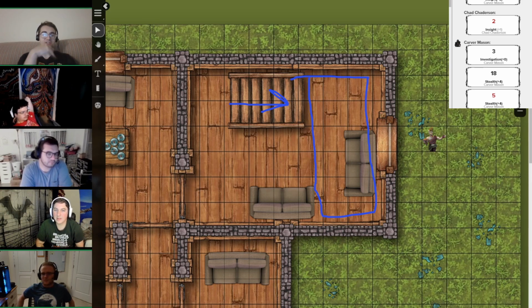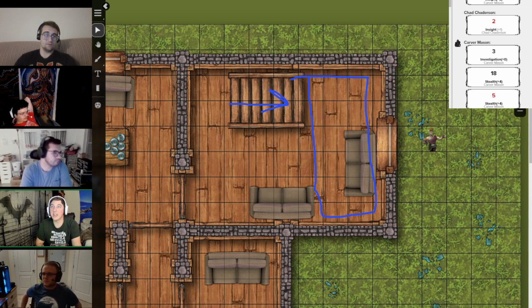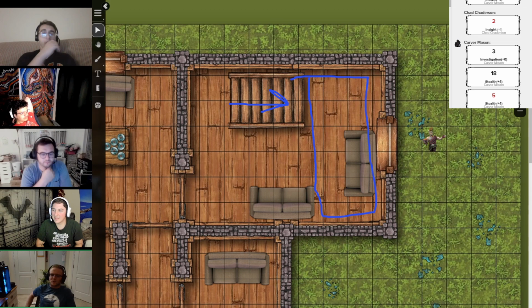Gotcha. That's the whole second floor. It's just the loft. Yeah, that's all there is for the second floor. The pictures may be slightly deceiving. The second floor essentially consists of this loft in both houses. Gotcha. I think I'm gonna cut my losses and try to sneak back out.